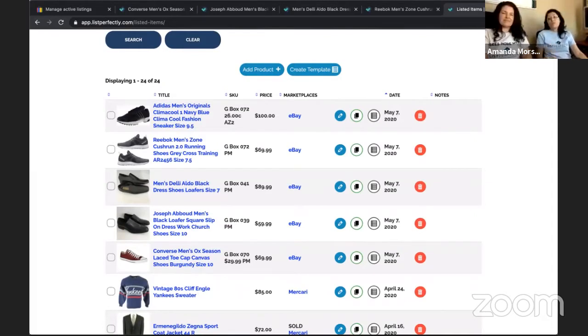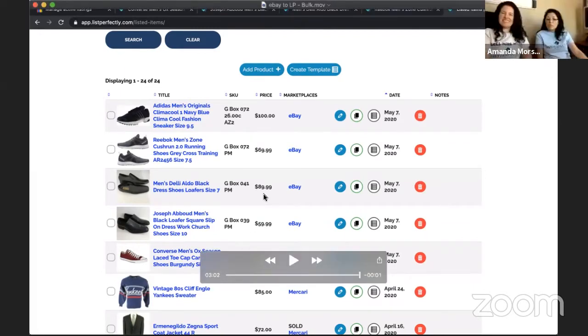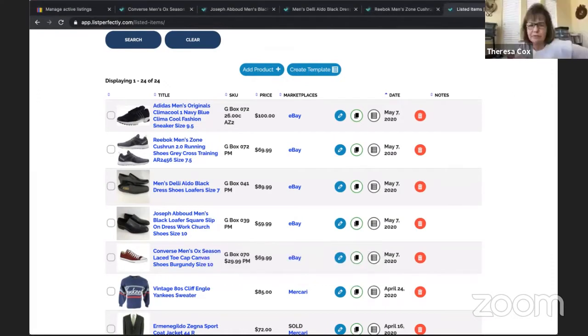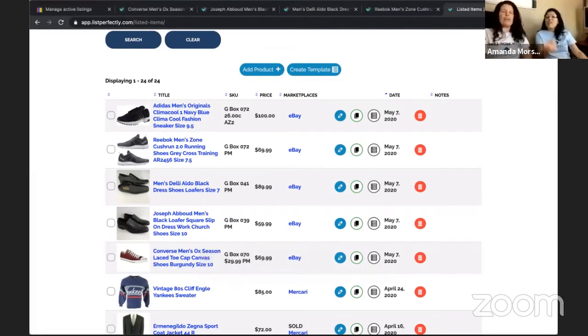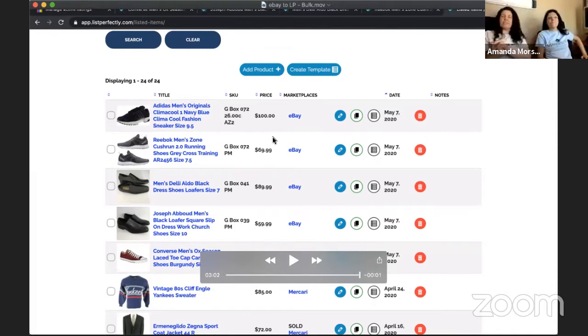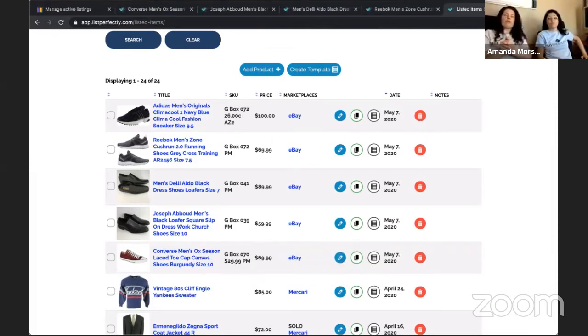We made it so easy for you to edit these listings. And wait, before you change that screen, Amanda, I just want you to point out that you imported all of those from eBay. So under Marketplace, it says eBay. And then as you export it out. Yes. Oh, thank you for bringing that up. Teresa's absolutely right. When you import your listings from eBay or wherever, we're going to record the item ID and the marketplace that it came from. So that's how our inventory management system works.